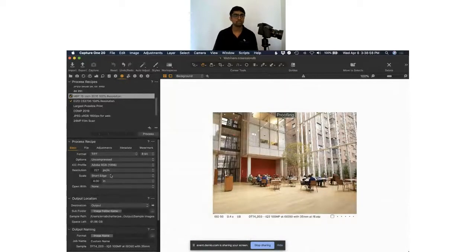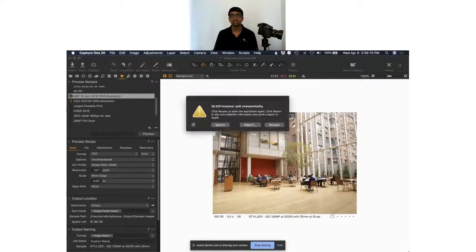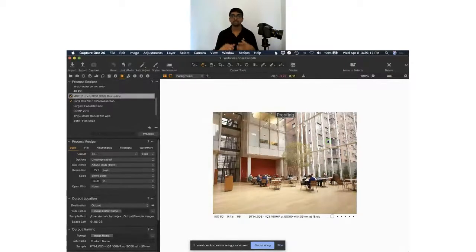There we go. So you'll see now that on my screen, this is 4 inches. And so what I'm seeing, and you'll see if I double click, this is 100%, right? So even though it's super tiny, this is 100% of what my image is going to look like when I print it.